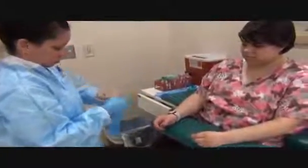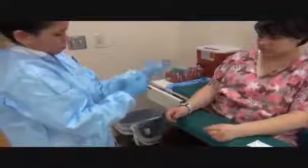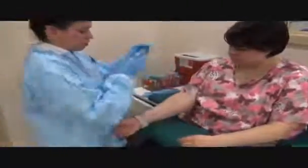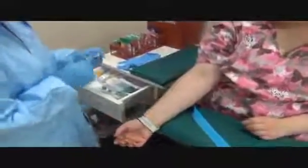Which arm? Okay, I'm going to take a look at this one. You want to tie the tourniquet at least four inches above the site. Make a fist for me. She has a good vein — it's right in here, you just can't see it. So I'm going to pick a landmark. I'm going to open up your hands. Clean it with alcohol: wipe once, flip it over, counter-clockwise circles.